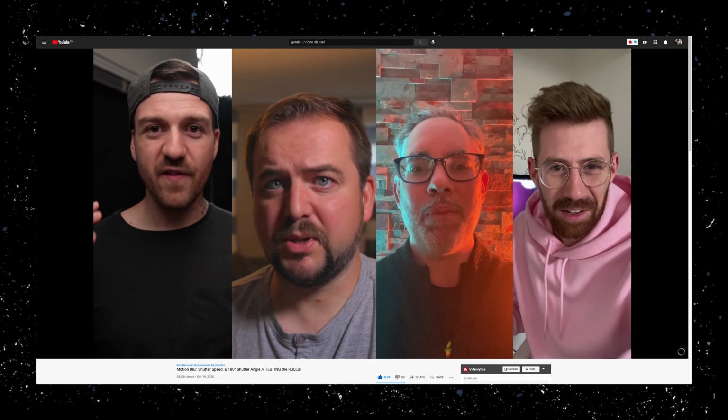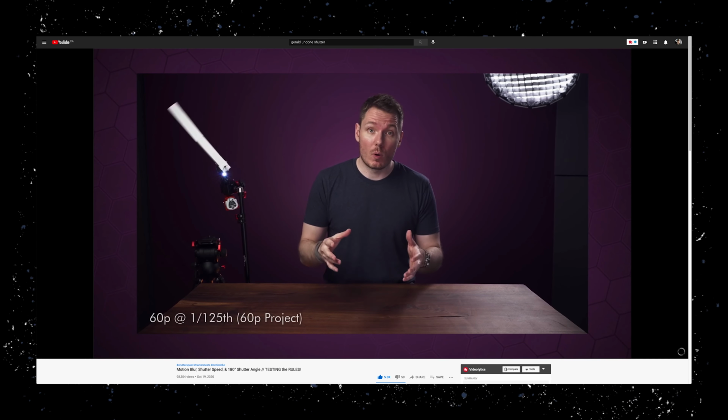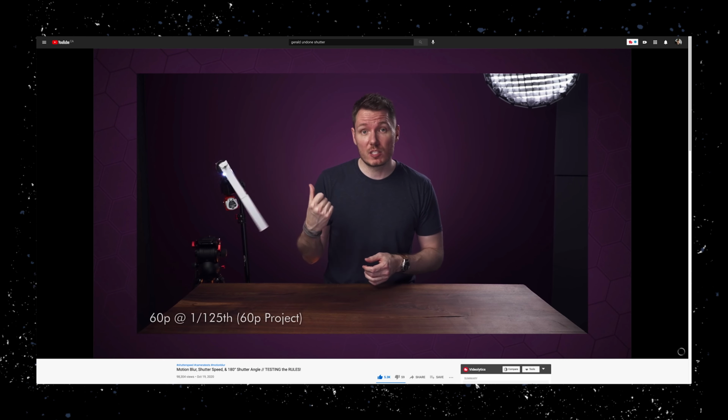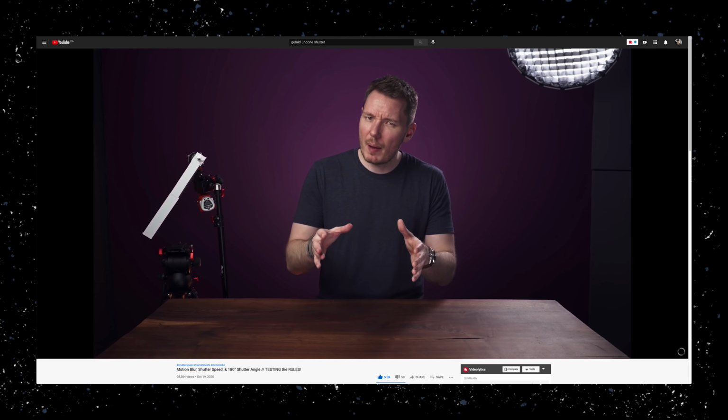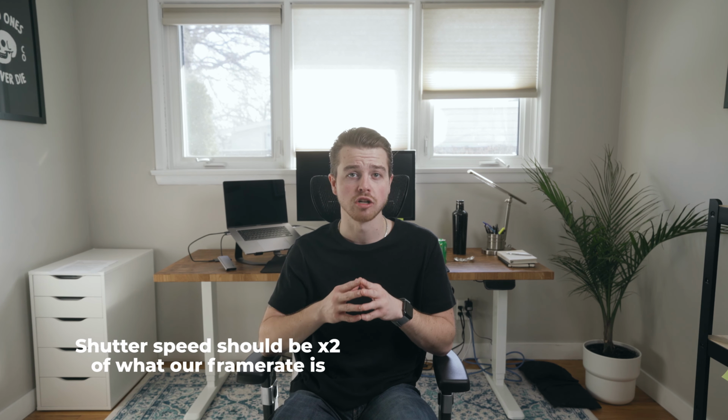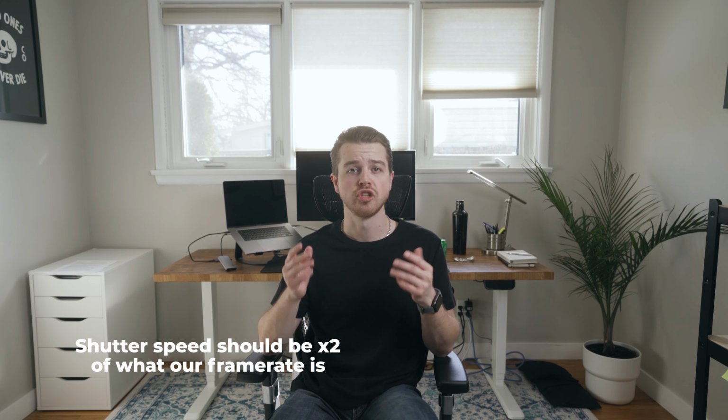Now, I'm not gonna get too nerdy with the technical specs of why we shoot at 180-degree shutter angle. If you're interested, Gelled Undone has an amazing video that explains this, and I even had my eyes opened a little bit to some of the differences in different shutter speeds and kind of why we're using these shutter speeds in the first place. Now, the easiest way to explain this rule is to double our shutter speed compared to our frame rate to achieve the most natural look.